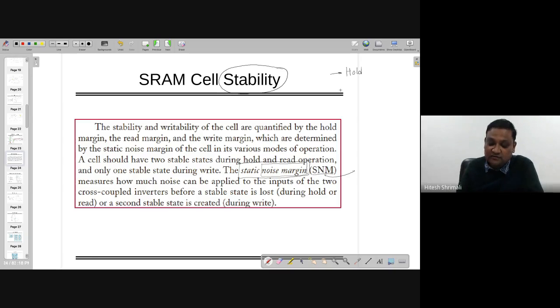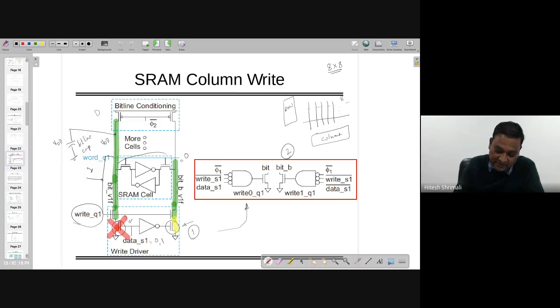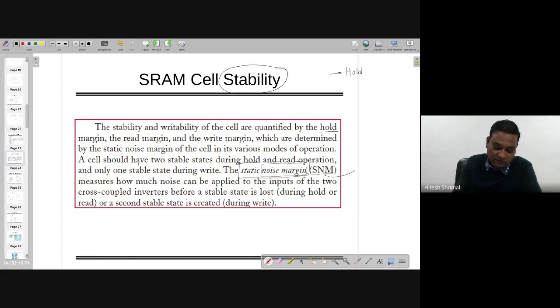When there is hold, the cell has to retain its value. I'm talking about this cell, when its word line is not connected, these nodes will have some value, Q and QB. Those values have to be held for some time, as well as for a given voltage value. That's the hold margin. Some people sometimes call it hold time, but do not get confused with the hold time in the timing constraint case. That hold time is different from what we are talking about right now. So it's better to call it hold margin rather than hold time.